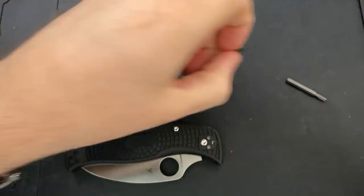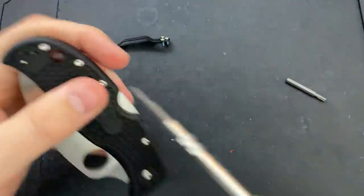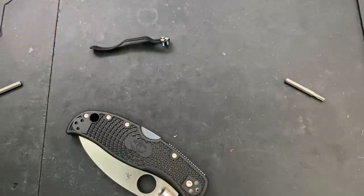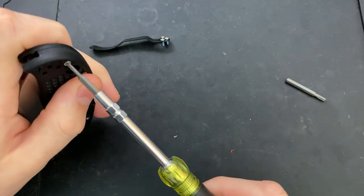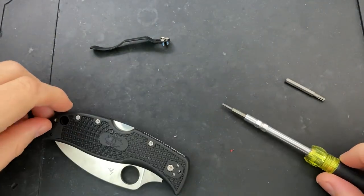All right. Beautiful. I think these are going to be T8 in the back here. No, those are T6 too. All right, I lied. Is that what I wanted? No. There we go. Put that back in place. These are T6. All right, so let's pop this guy apart further.